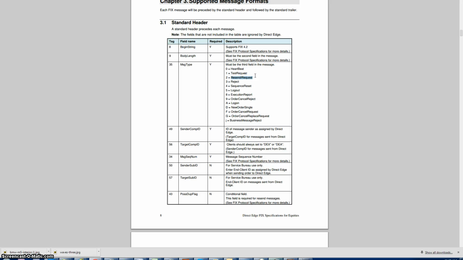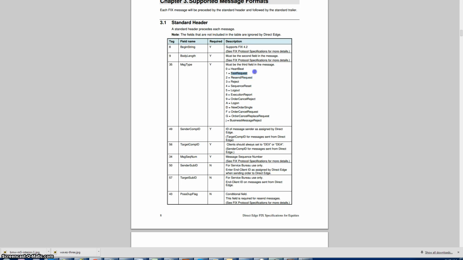Maybe you're looking at your system and the sequence numbers seem like they're not in sequence. So like a sequence number is missing. You went from 12 to 14 or something like that. So you might send a resend request, and then you will set in that message which sequence numbers you're looking for. Send me this through that, and then you get a response back.